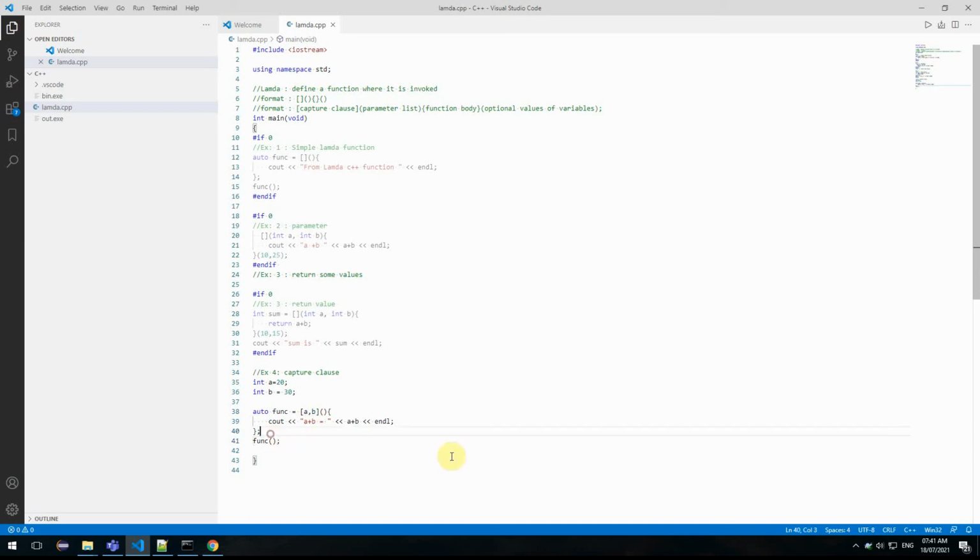But I want to show you what happens if these values are changed outside, whether this is being passed to the value inside or not.